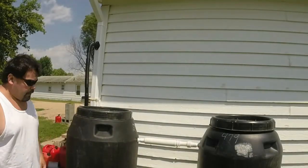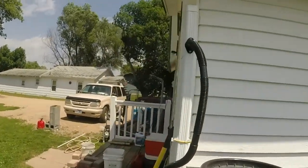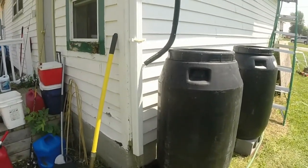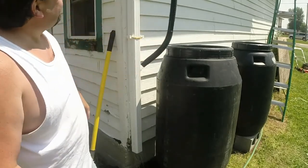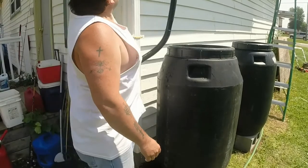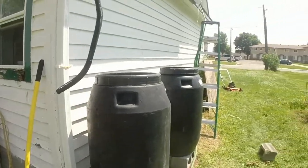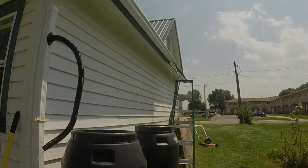All right, let's test it. We have water — you can see it coming out pretty good, all the way down to the bottom, flowing through to fill our barrels. We do have one small leak. It's leaking down at that other end where the hose is. I'm going to put an end cap on that and it won't leak anymore — it's going to force all that extra water down here, so you'll actually get twice the amount of water at this end. Don't let that tiny little leak fool you.